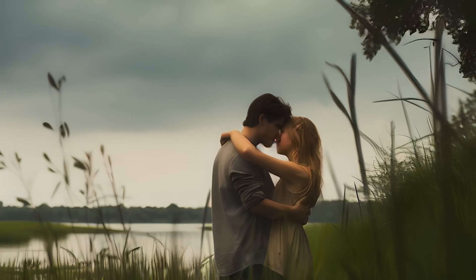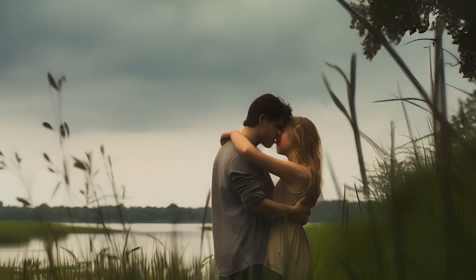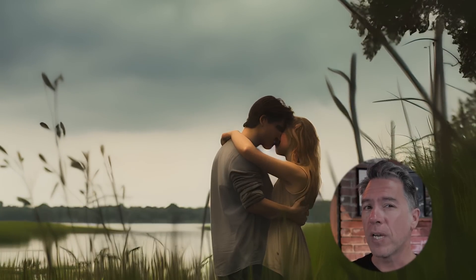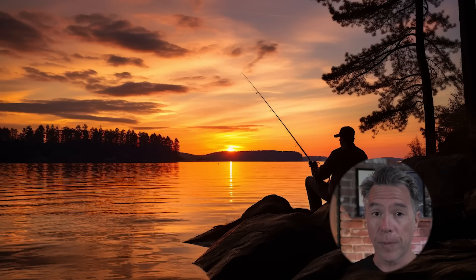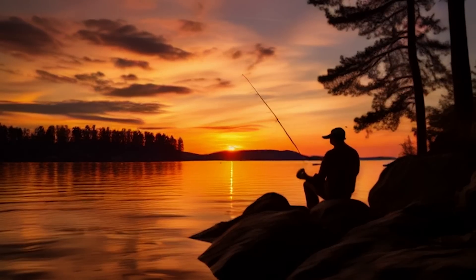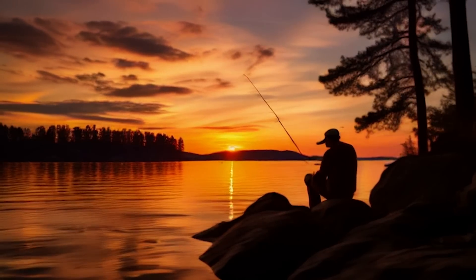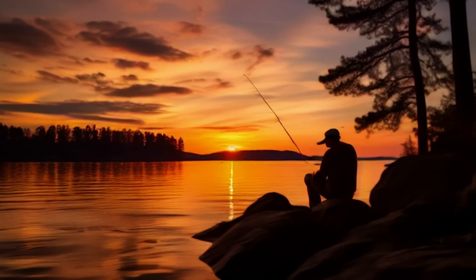For example, this is our notebook shot, which is a bit of a gimme shot — it's probably not going to turn into a big song and dance number; it's not a Bollywood movie. Pitching another softball — man fishing on a lake at magic hour, aspect ratio 16:9. Gen 2 gives us this, which is pretty solid. There's some nice movement on the water, some nice movement on the clouds, and obviously movement on our fisherman. There is a weird thing where it starts to fade out towards the end of the clip.